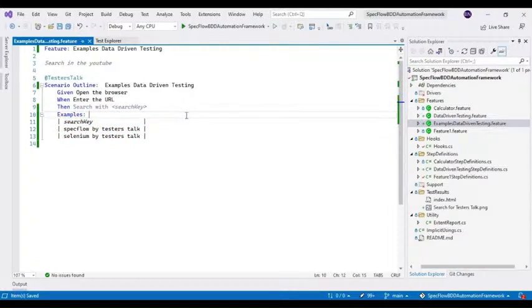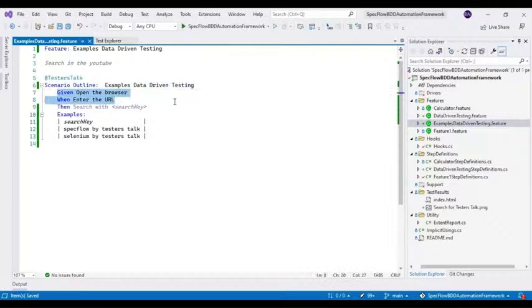So that's it, our feature file is ready. We have created one feature file. Inside this we have written the feature name, followed by the scenario outline. When you are using the examples keyword, this is a must. So you have to write scenario outline and specify the scenario name. Then you can write the steps.